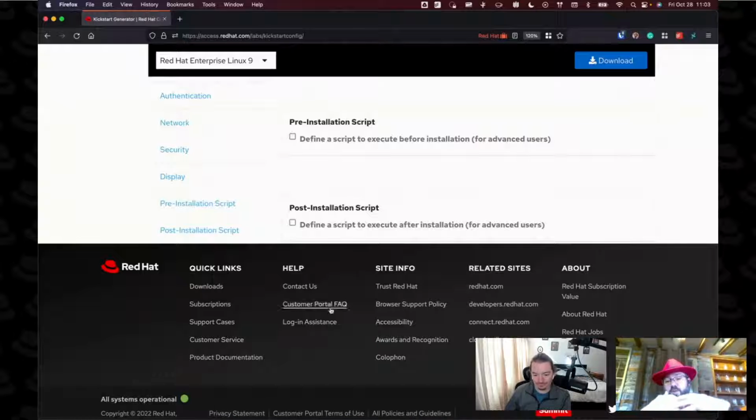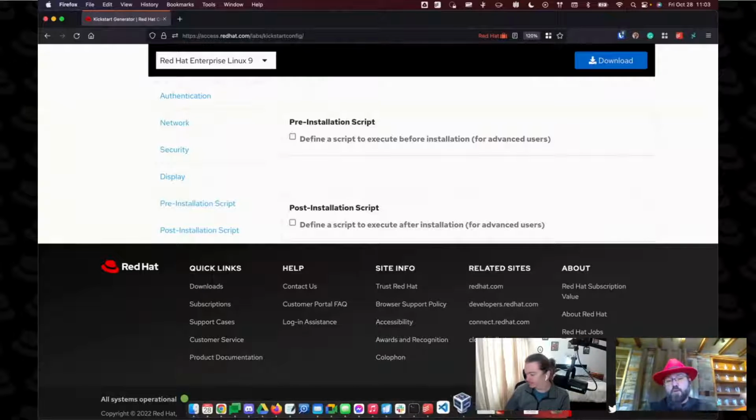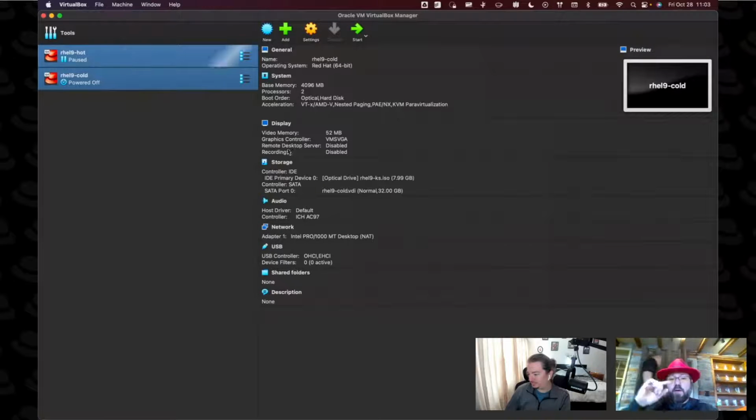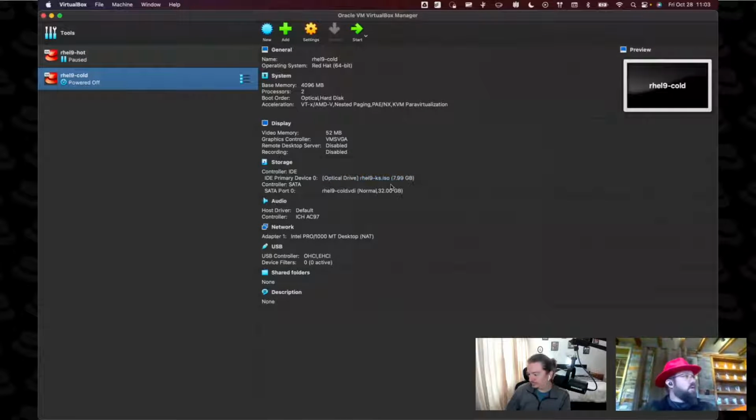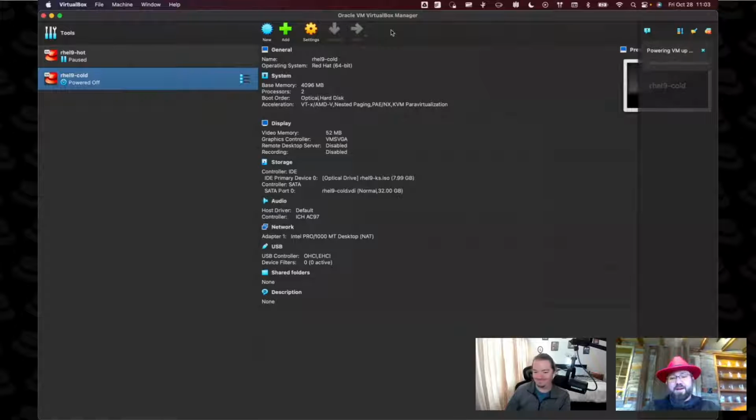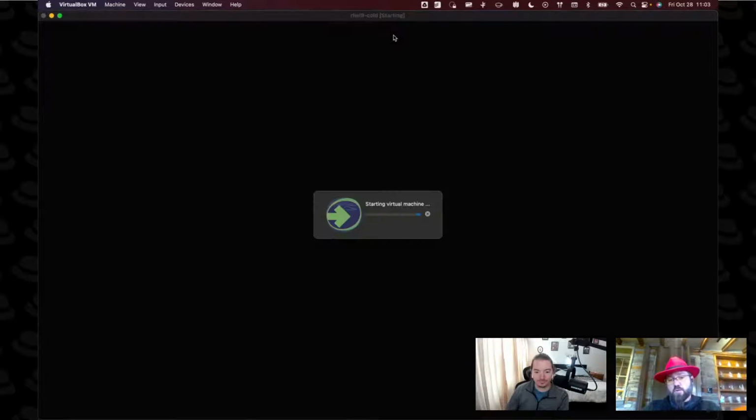Now, what that'll do is it'll give you just a plain old Kickstart file, and you can do with that what you will. What we've done is we baked that Kickstart file into an ISO, and Eric is going to boot up that ISO in a virtual machine on his laptop here. And what you'll see is when it boots up, it'll give you a boot menu, just like a normal RHEL install disk will do, and there'll be an option in there, which I created when I made the ISO file, that tells it we want to kickstart the system.